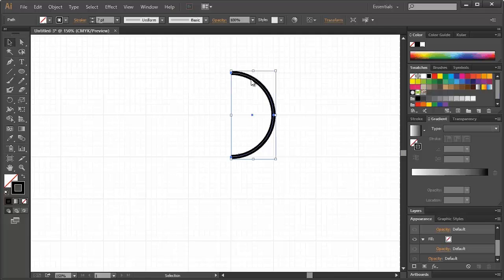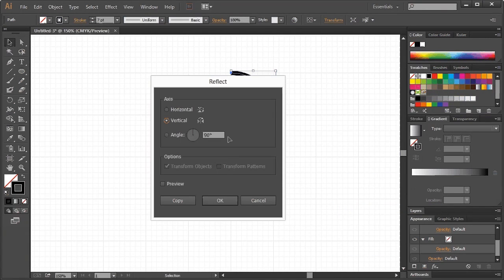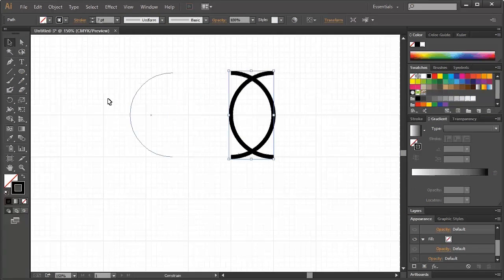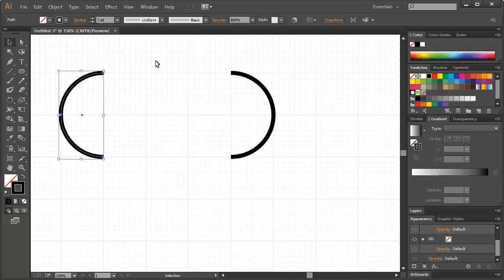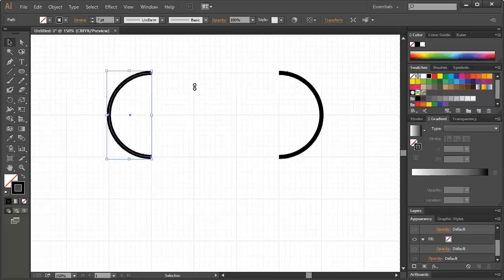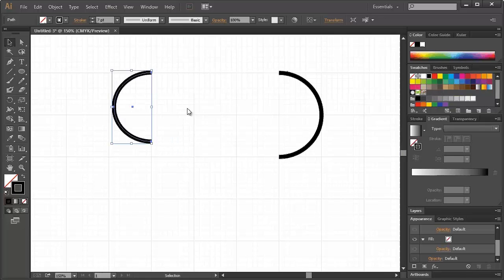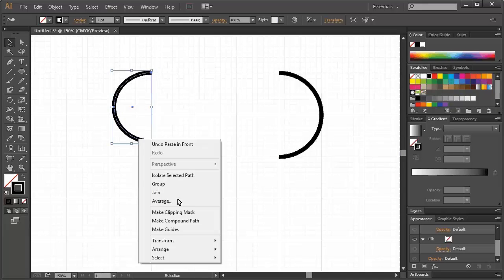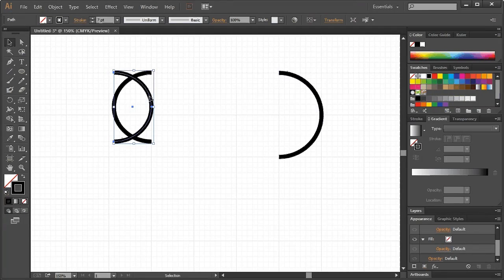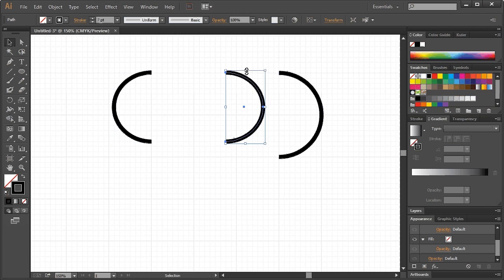Now I'll take our move tool, and with this selected, we will duplicate it: Control C and Control F, right click, Transform, Reflect, and then hit OK. Now we'll hold Shift and drag over to right around here, so we have three squares in the middle. Then I'm going to scale this up by 3 points, and scale this in by 1. Then Control C, Control F, right click, Transform, Reflect, vertical again, and drag that over by holding Shift. Then I'll drag it down 3 times, so 1, 2, 3, and drag this in once.